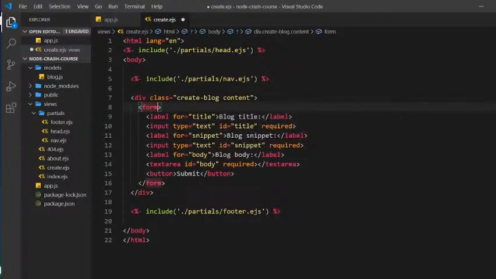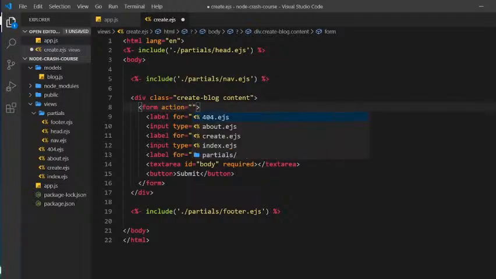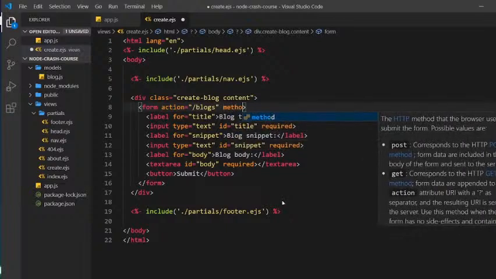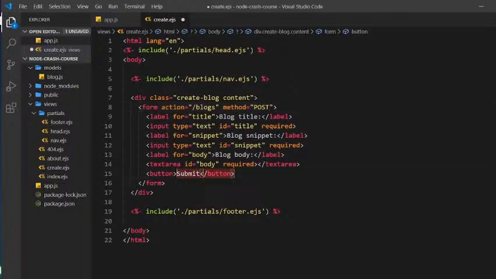So inside the form tag, we need, first of all, an action attribute. And that is basically going to be a value to where we want to send this request to. Well, the URL for this post request is going to be to /blogs, right? We saw that in the different request URL chart we saw before. So we also need another attribute, and that is going to be method, and that is the request method. So this is going to be a post request. Now, when we click on submit, this is going to send a post request to this URL right here.